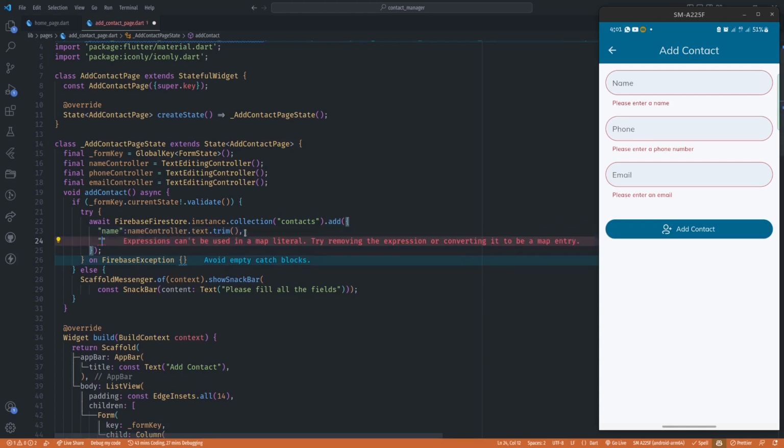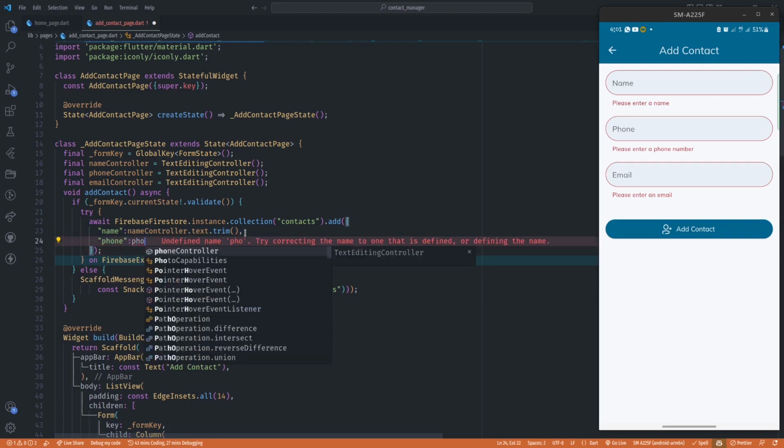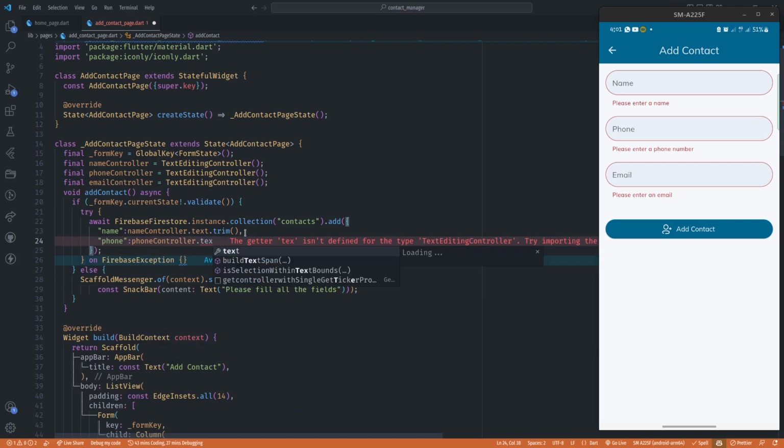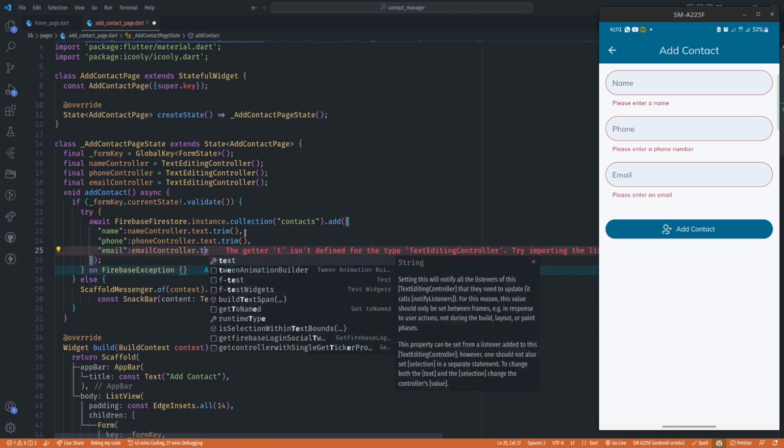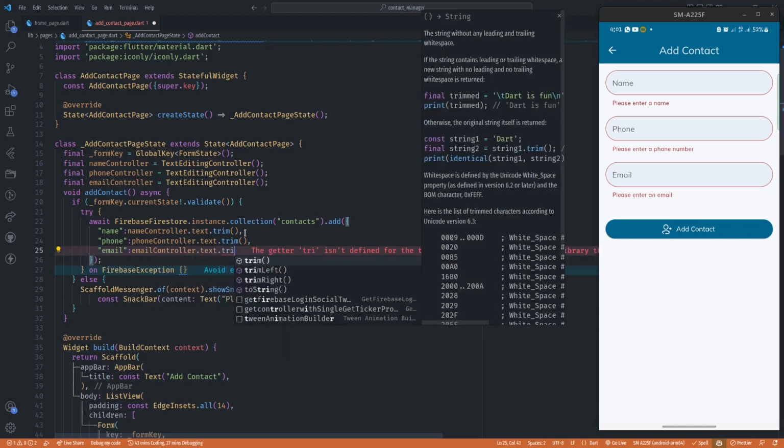Also we want to add our phone, and that is going to be our phone controller dot text dot trim, and then we are going to do that for our email as well, and that is going to be email controller dot text dot trim.